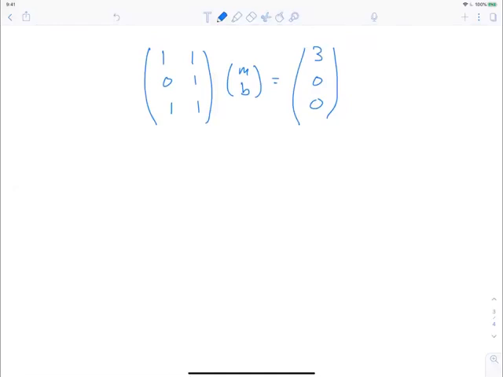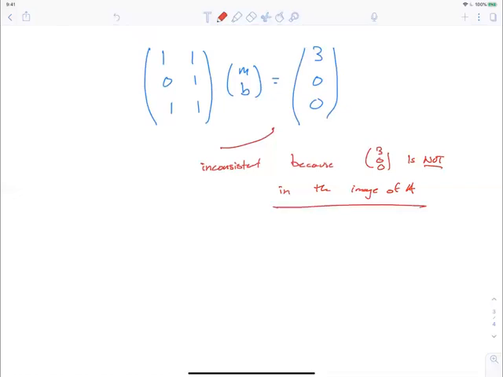All right, so this is inconsistent because 300 is not in the image of A. One way to see that is because the image of A is just the span of the columns. So there's no way to get 300 because all the columns have the same X and Z values. There's no way to get differing X and Z values, but the 300 has a different X and Z value. So of course, there's not going to be any way whatsoever to create 300 using these two vectors.